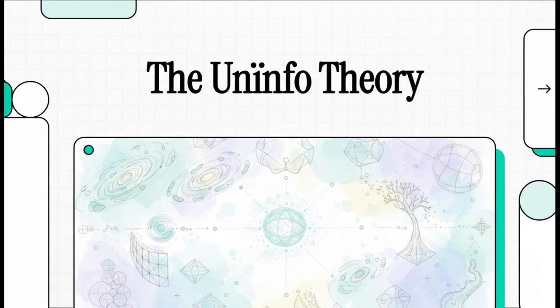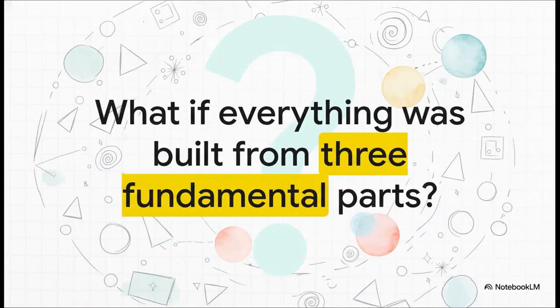All right, today we are diving into a theory that is, well, it's ambitious. We're talking about a fundamental map of reality itself. So let's just start with a huge question. What if the universe, in all its crazy, beautiful complexity, could actually be broken down into just three simple, repeating parts? It's a mind-bending thought for sure, and it's exactly where our journey begins today.